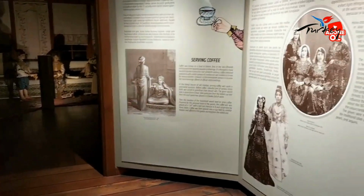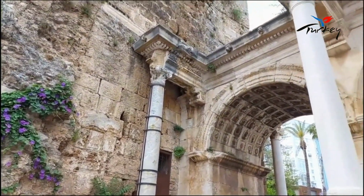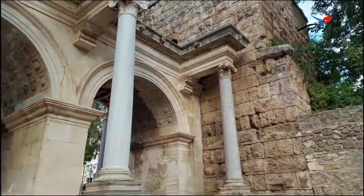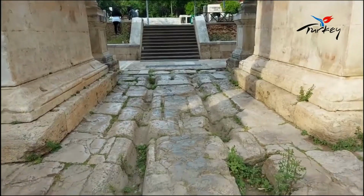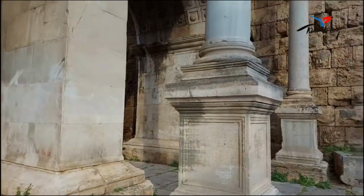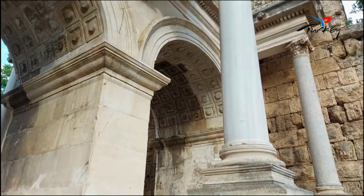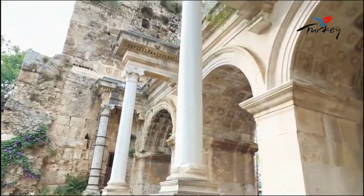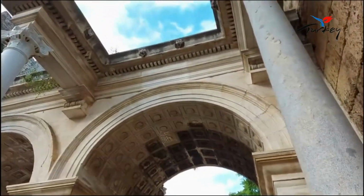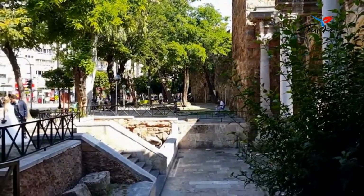When we leave the museum, we come to Hadrian's Castle Gate, which you can reach in 2 minutes. Hadrian's Gate, located on Ataturk Street, on the walls surrounding the ancient port, was built on the occasion of the arrival of the Roman Emperor Hadrian to Antalya. It was built in AD 130. The emperor entered the city through this magnificent gate, and the monumental structure, which has managed to be preserved until today, is one of the most valuable historical works that has become one of the symbols of the city. In addition, Hadrian's Gate, which is the most preferred route to enter Kaleiçi, is popularly known as the Three Gates.